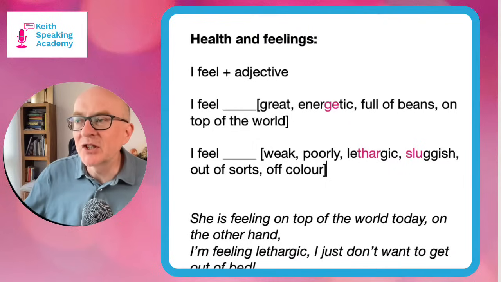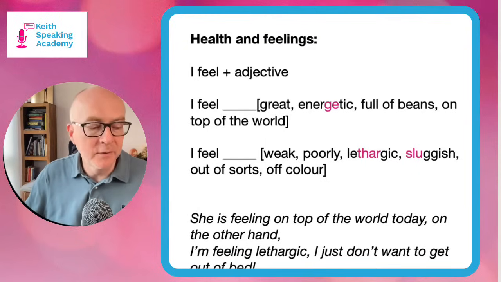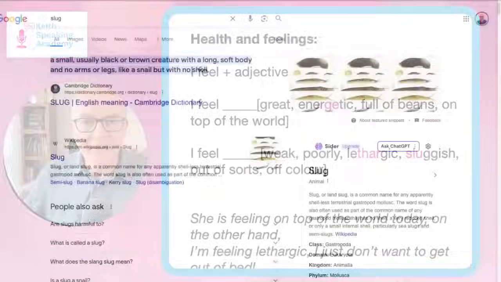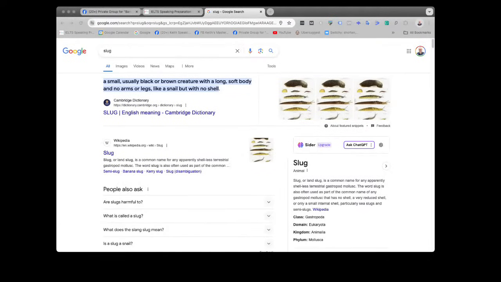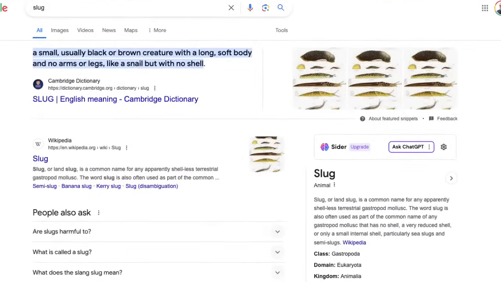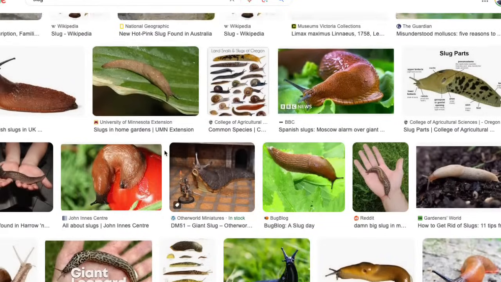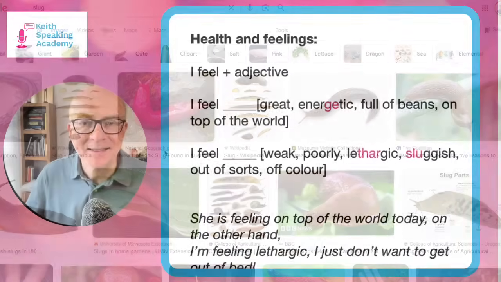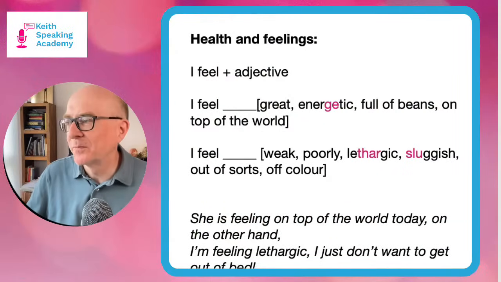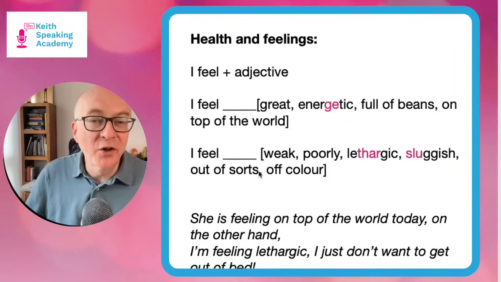And if you've ever seen a slug, it comes from the word a slug. Let me Google slug for you. Let me check this. There we go. If I get some images, hopefully, yeah, I know, ugh, horrible. A slug, this is a slug. So when you are sluggish, you move like a slug. Get it? Sluggish.